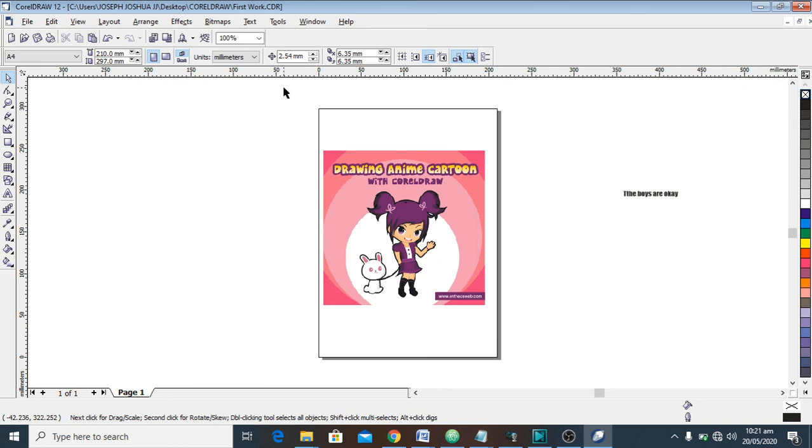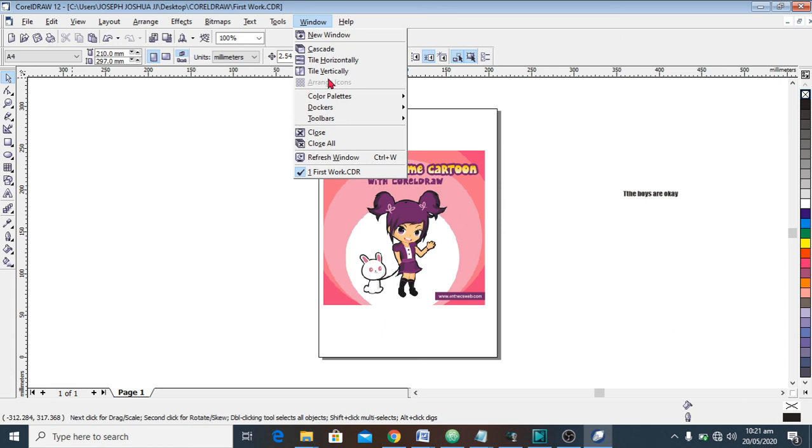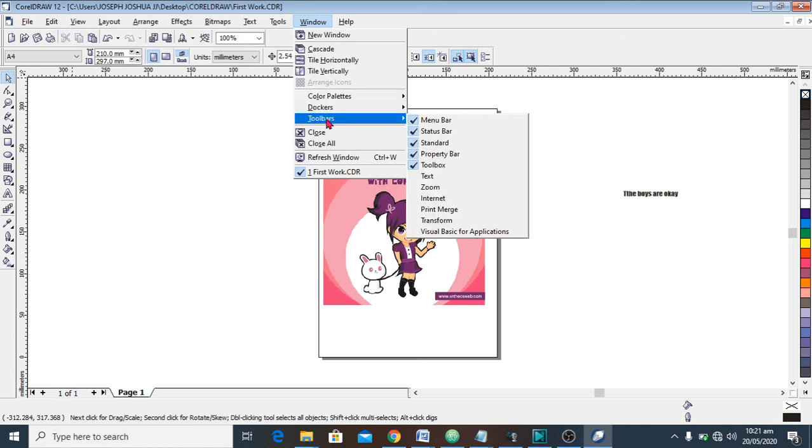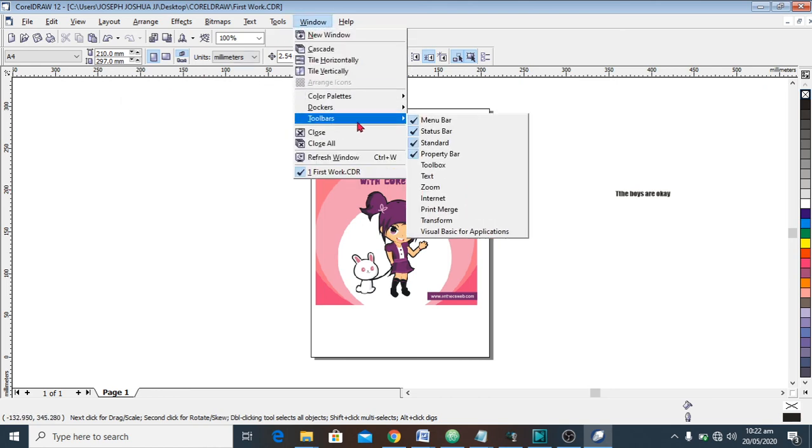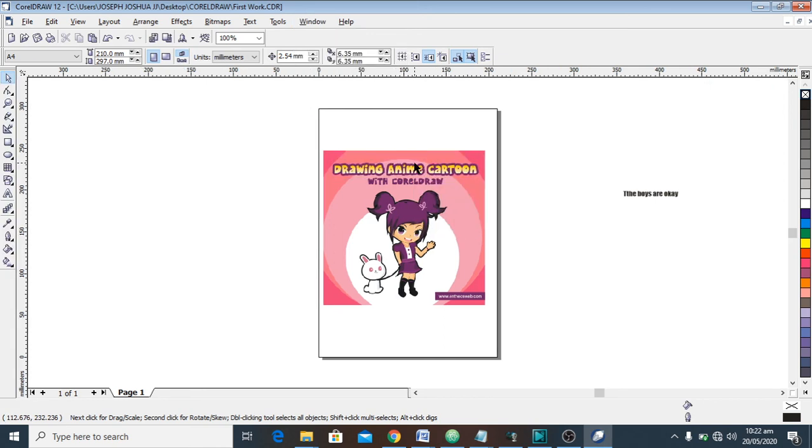Assuming I want to configure a bar, maybe you opened your CorelDRAW and you didn't find this toolbar here, you can just come to this Window, click on Window, go to your Toolbars. Are you getting toolbars? Bars, that is, it consists of many bars. If I decide to untick this one, you see it disappear. But if I come here, click Window, come to this toolbar, if I decide to tick it, you see this is the toolbar.